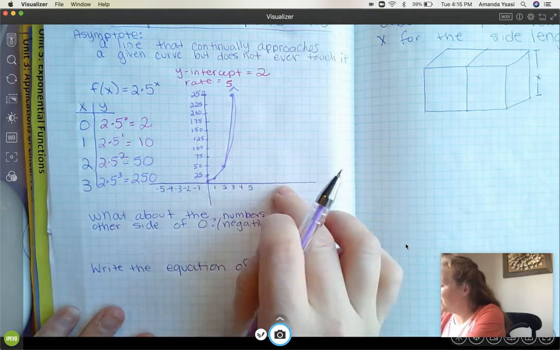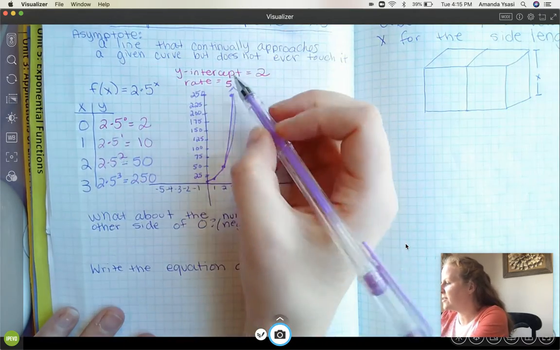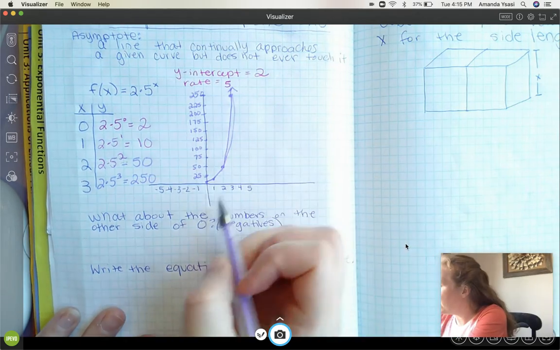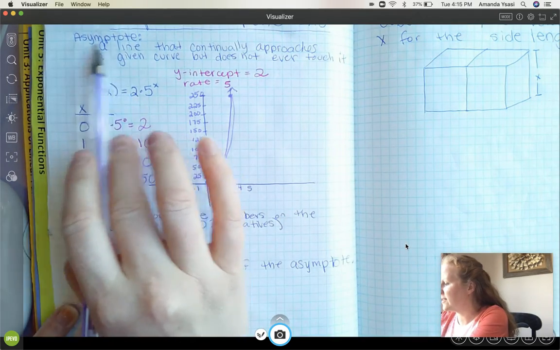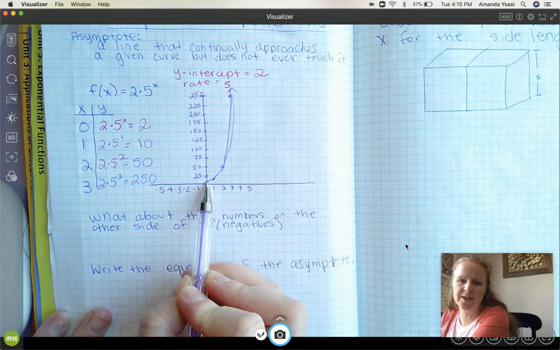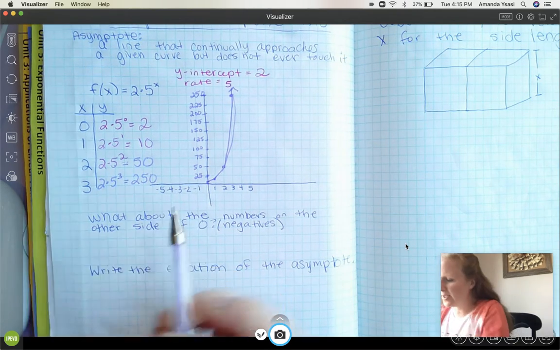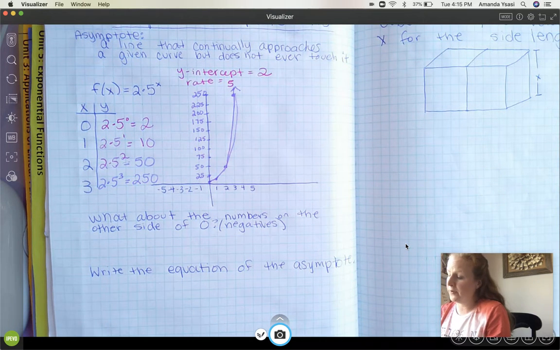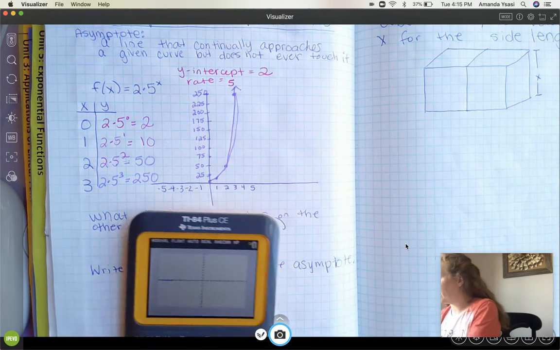Okay, so we have this. So we know it exponentially increases. It's going to continue to increase. But what we're looking for is an asymptote. So we know it's going to be down here somewhere because see how it starts right here? It's going to have to continually grow or decay if you're going left. So I'm going to zoom in so I can look at my graph just like that.